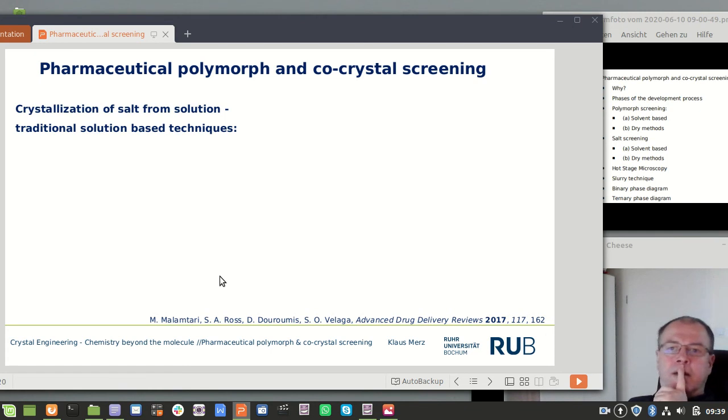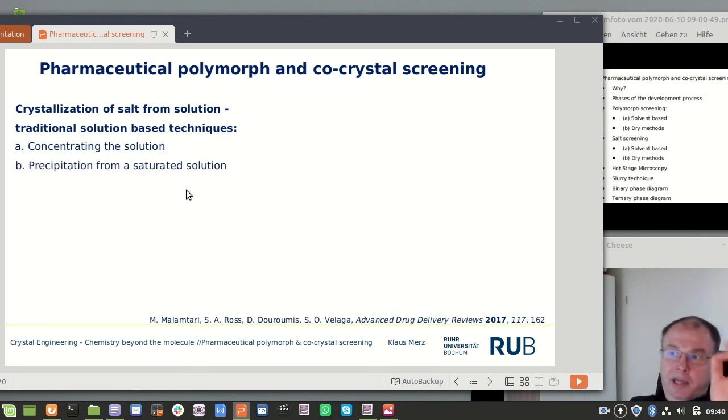Once again, now we want screening. We want to screen salt formation, crystallization of the salt from solution. And once again, similar to the crystallization from solution, we are thinking about concentration. So it's still not enough to take both compounds, ratio 1:1, put them in a solvent and look at what happens. Sometimes that's still enough. But when you must tune and check if some other compounds could be crystallized, this is once again the concentration of the solution.